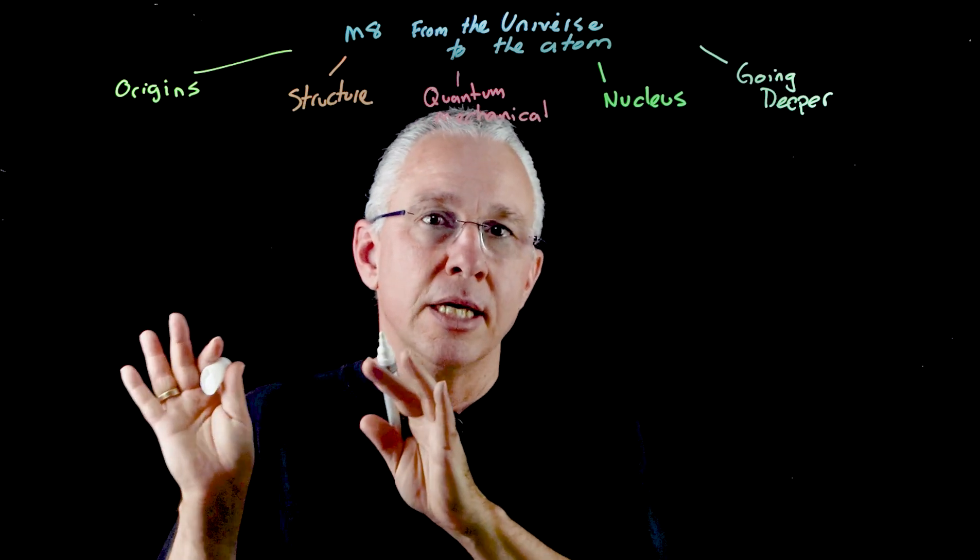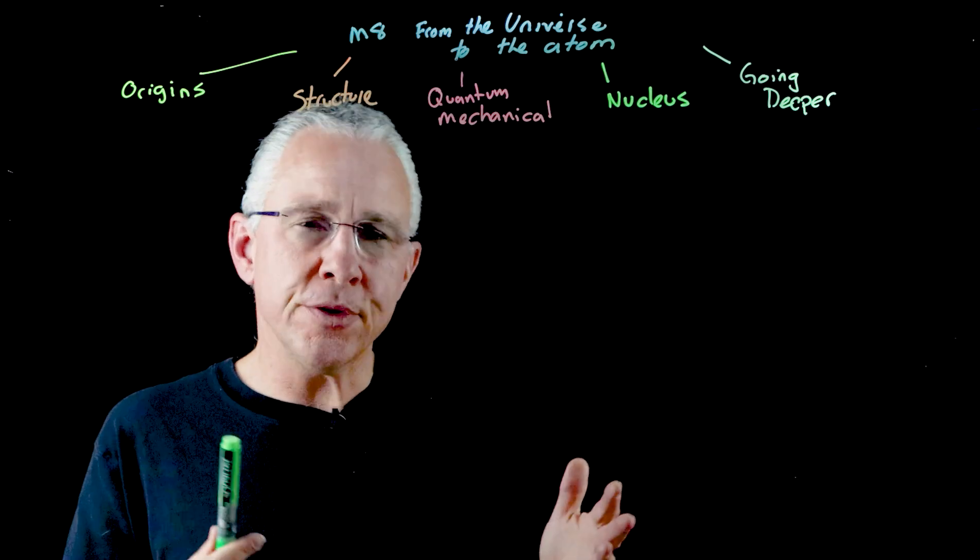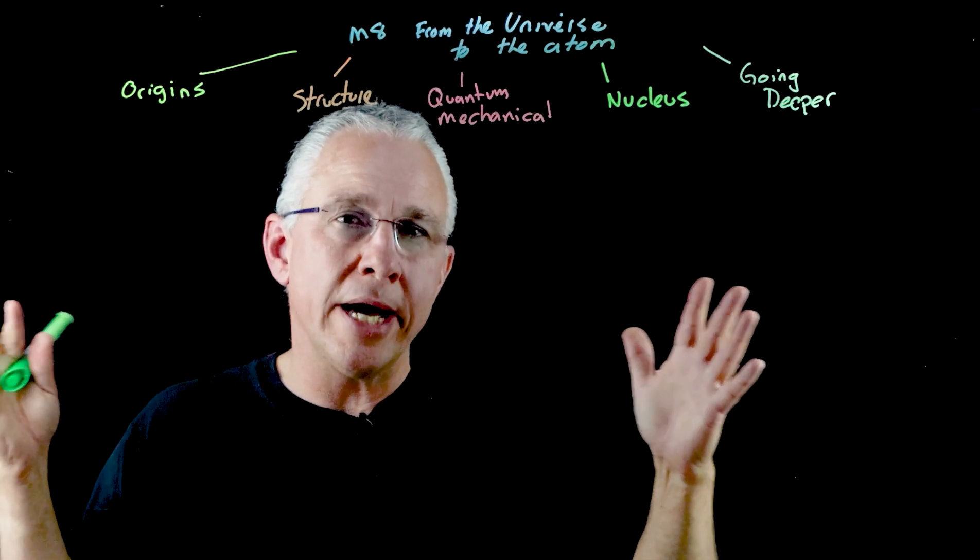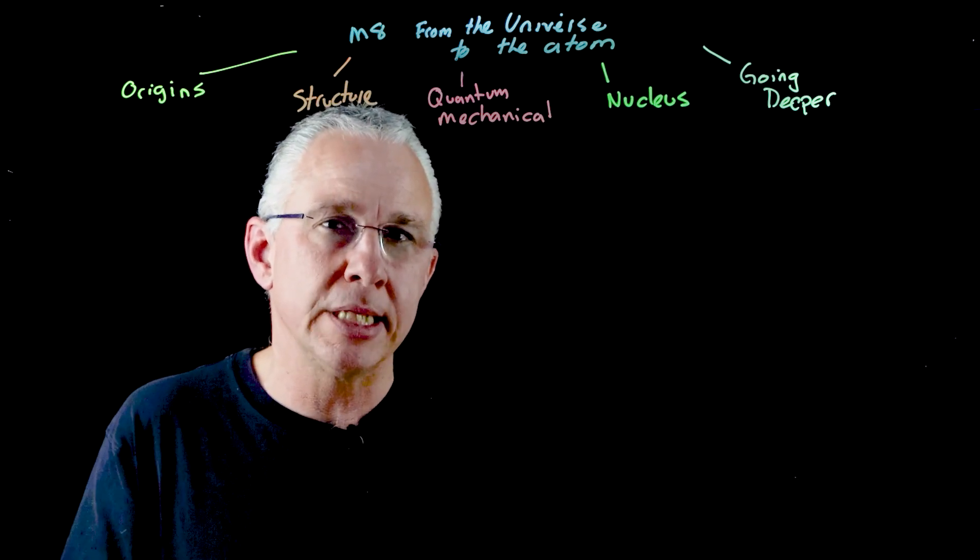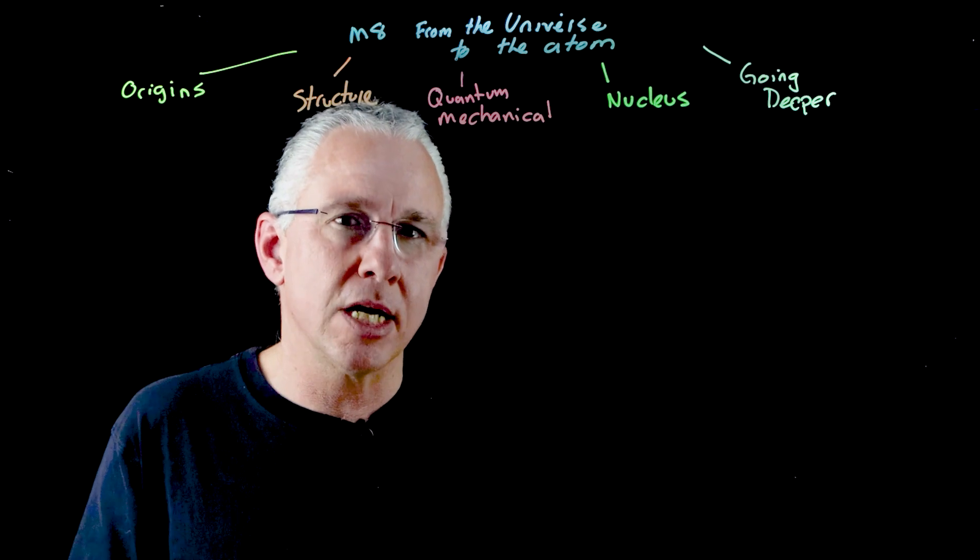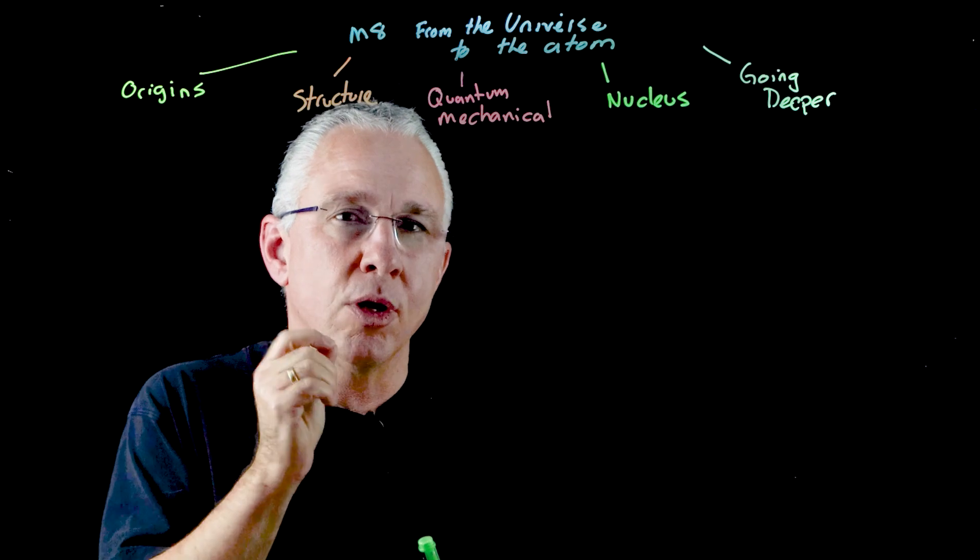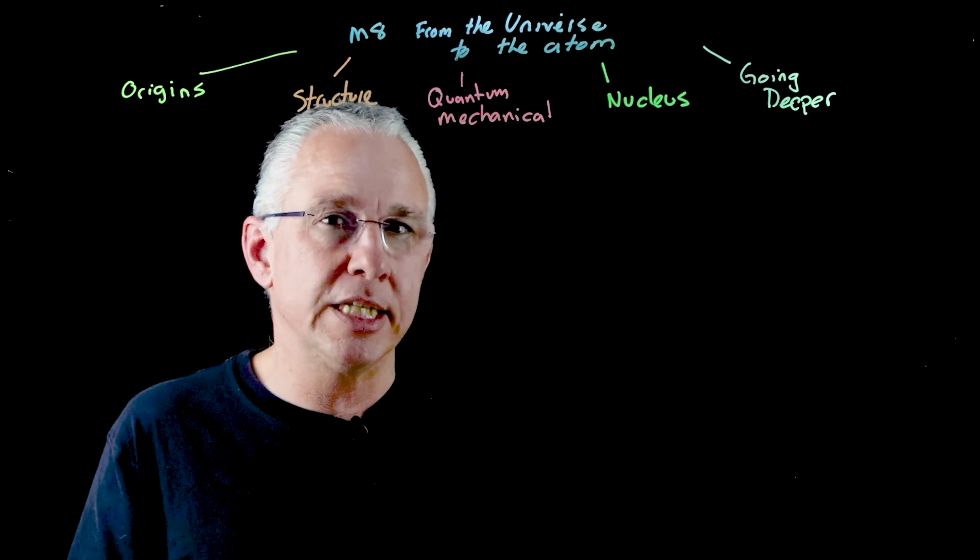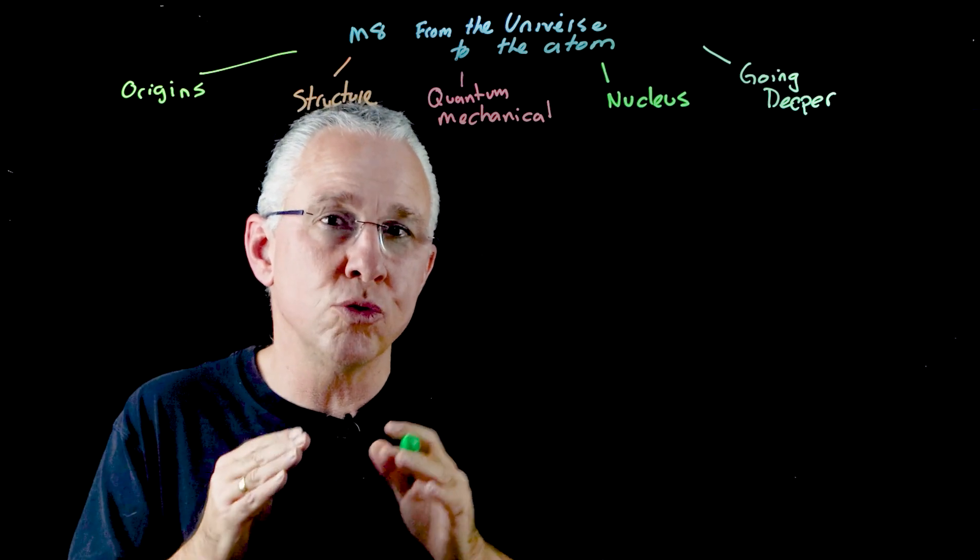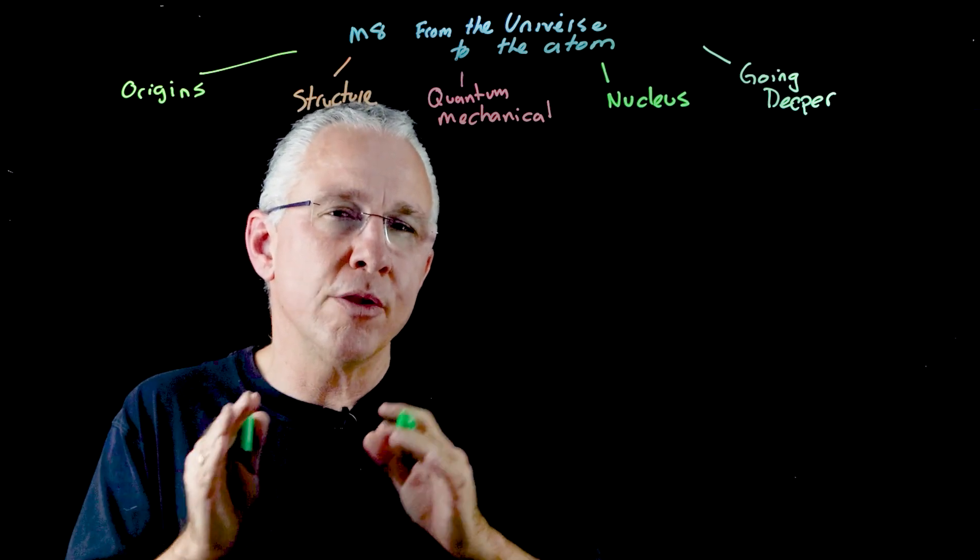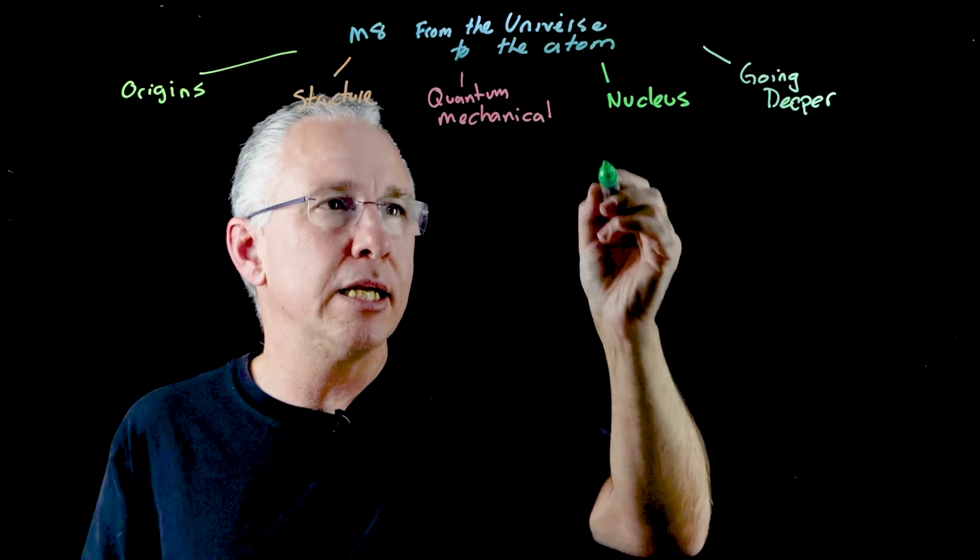And so that process is an important process to also appreciate in this particular module. In our fourth inquiry question, we go away from examining the structure of the atom, in particular the behavior of the electrons that exist in orbit, and now we concentrate our time on the nucleus. And in particular, in this inquiry question, we address the issue of energy and how that energy can be harnessed. And so in this particular inquiry question, we can divide this up into two key areas.